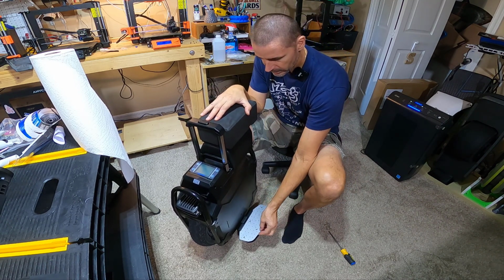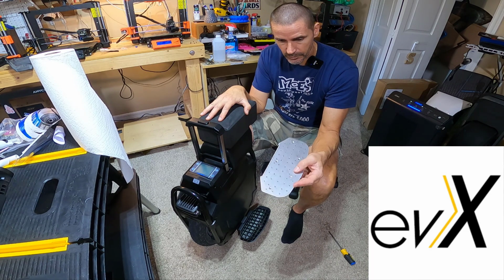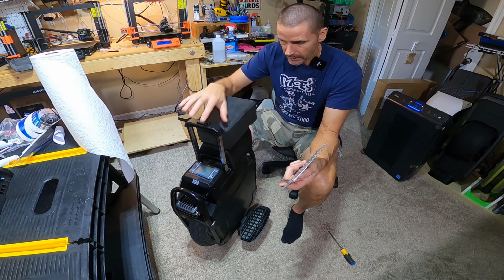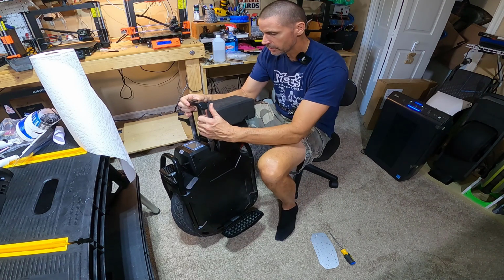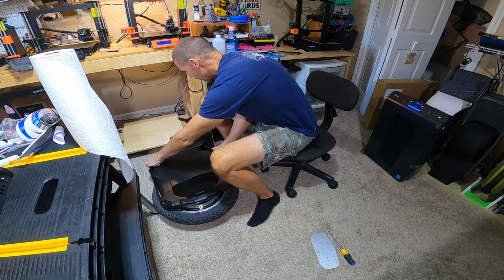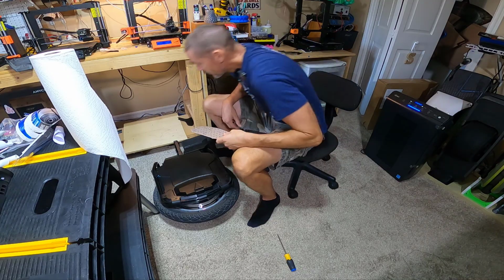And I talked to Mickey, and Mickey has these pedals, Mickey in New York City, EVX, and he did exactly that. He has these pedals, and he applied grip tape to them. So he showed me a picture of what his setup was, and I actually liked the grip tape that he used. So I went and bought some more of that stuff, just for myself. And we're gonna try to stick it on the pedal and see how it turns out.